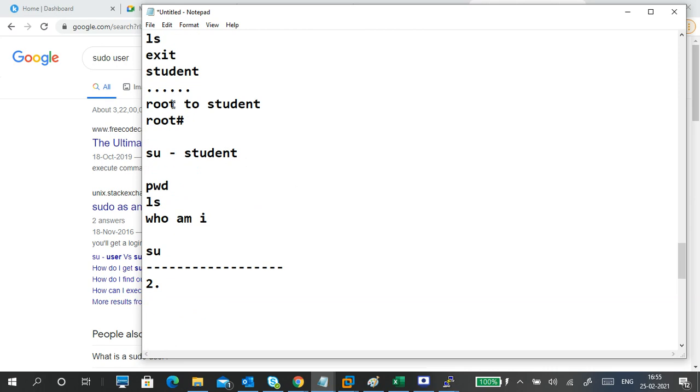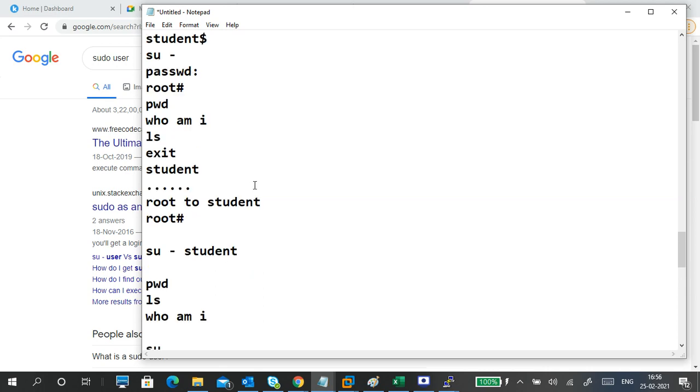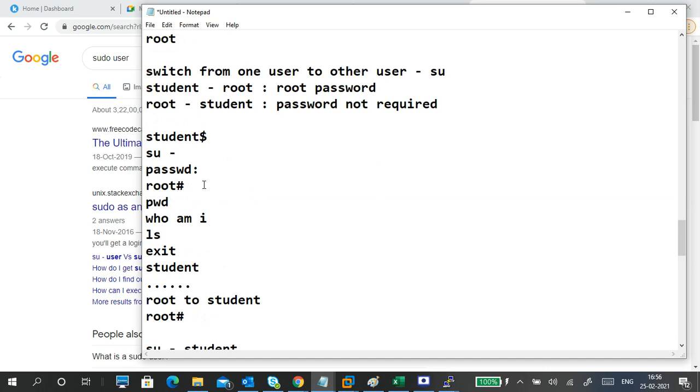If you are working as root and now want to switch to another user, you can also switch. If you know the root user password, you can switch from normal user to root user using the su command and then su space hyphen. Complete the work and come back to the normal one.